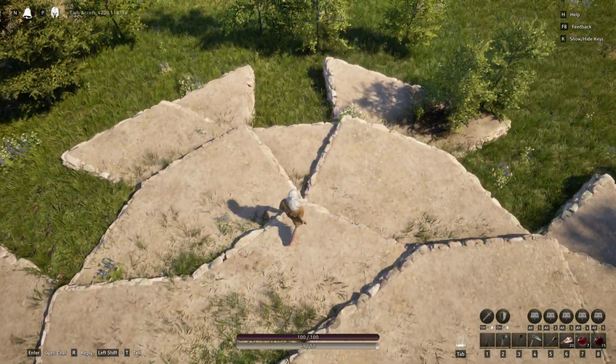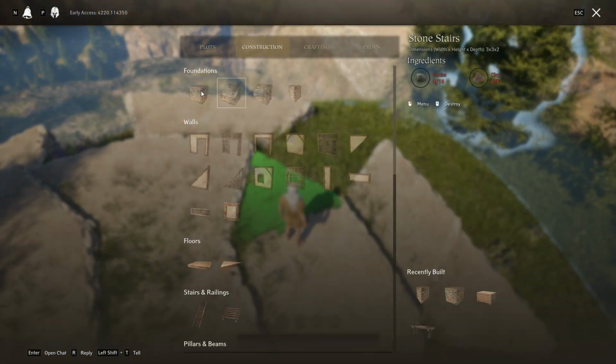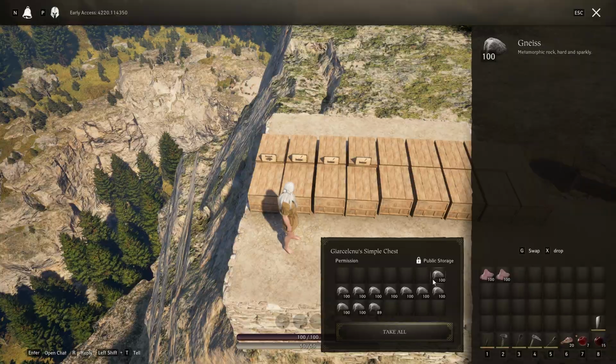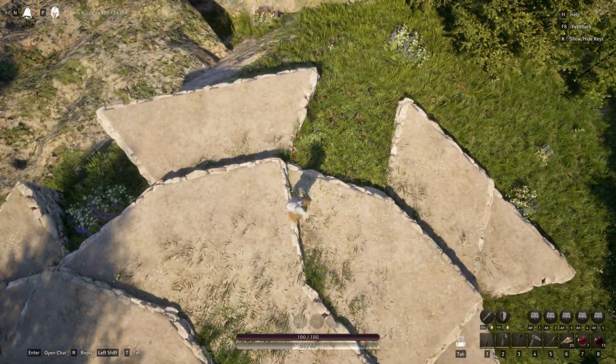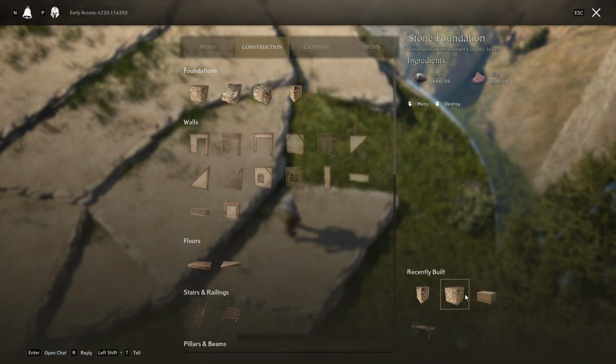Now you can see I can put solid blocks. Now the square blocks, if I get enough clay and stone. So let's go get some more of that. 2 and 4. And we'll put these square pieces in.